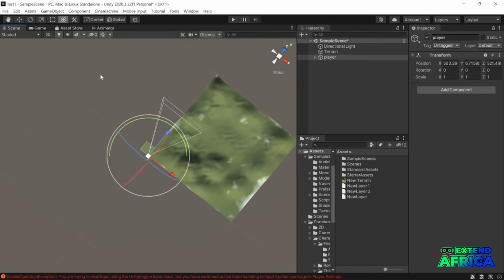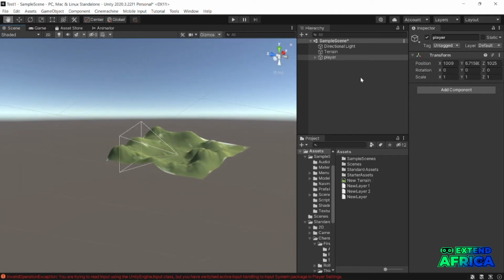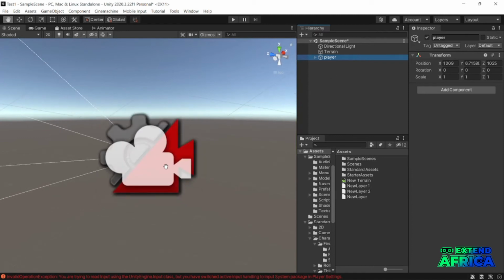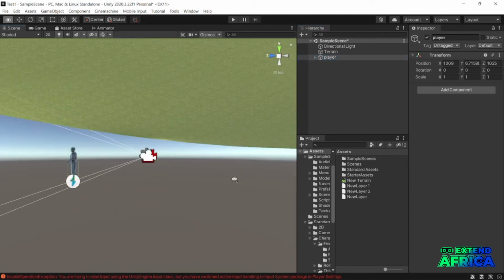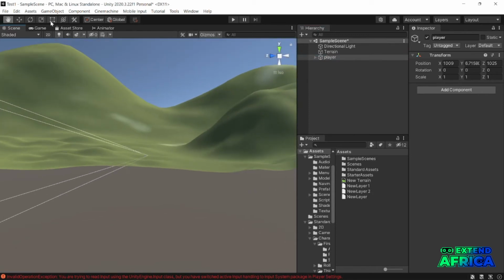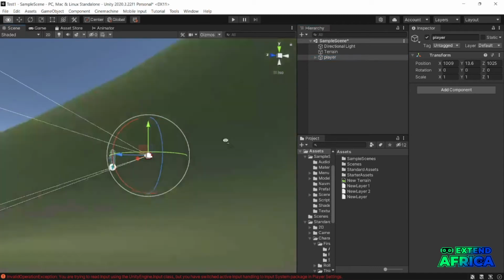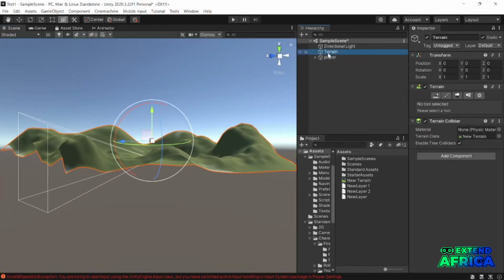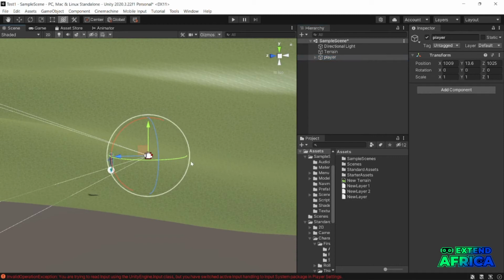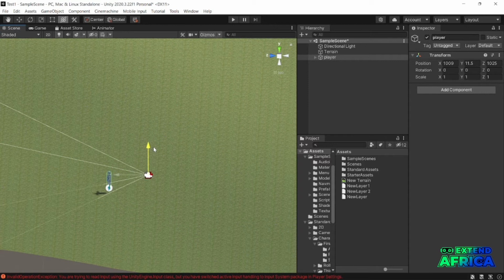So just drag it to the center of the terrain, and let's click on it. Let's see. Oh, at the center of the terrain it is below the terrain. Okay, it's below the terrain, so use your scale tools, drag it upward a bit. Let's see. Okay, all right, you can drag it down a bit and see the shadow.